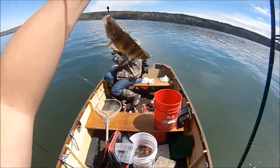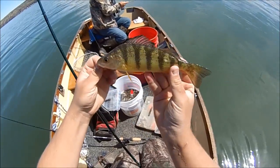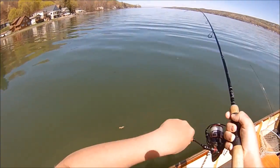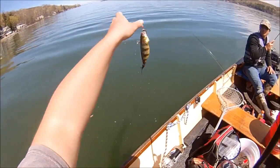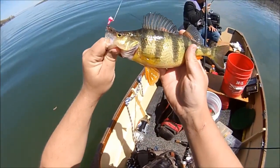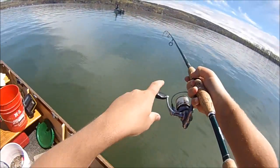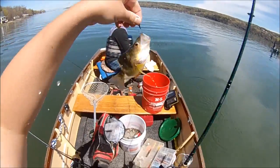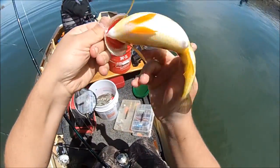Actually, he's alright. Cool. Yep. Minnow's the way to go today. Mm-hmm. That's a better one. Cool. It's a nice eater. With the jig out, minnow. And they're also fat. And chunky females.